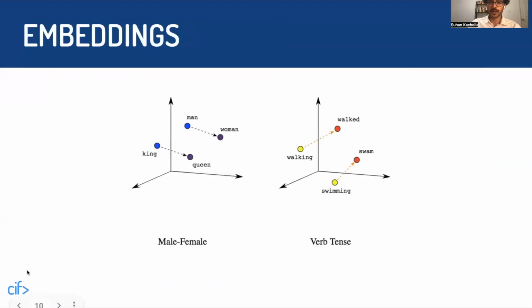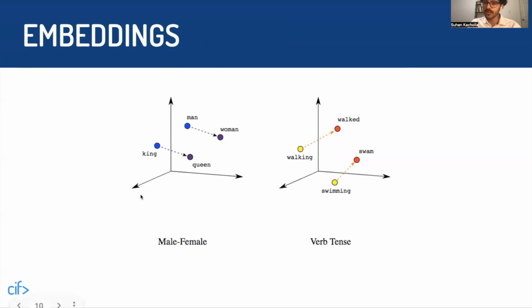The next thing I wanted to talk about was embeddings. So embeddings, or word2vec, is a technique to convert a word to a numerical representation of that word. And using that, you can describe different sorts of relationships to other words using those numbers. So for example, man to woman as a vector would be parallel to king and queen, representing some sort of representation of the concept of gender as a numerical value.